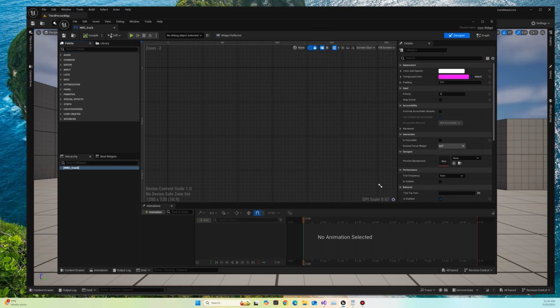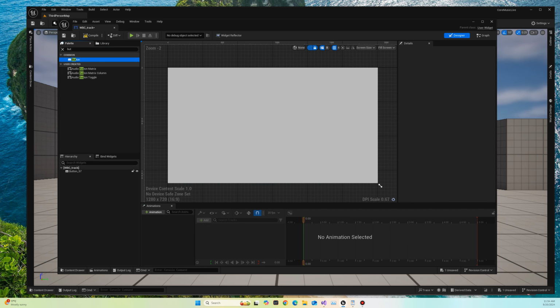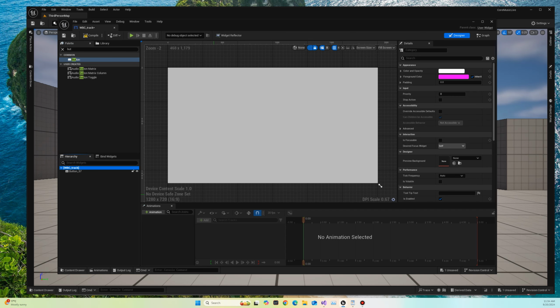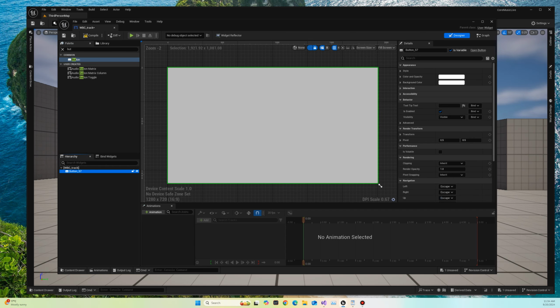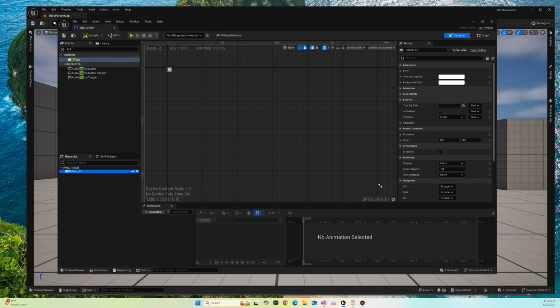To do that, let's get a button. There we are. We'll drag you in. I'm just going to set this to fill screen, so desired on screen. There it is. Compile and save.